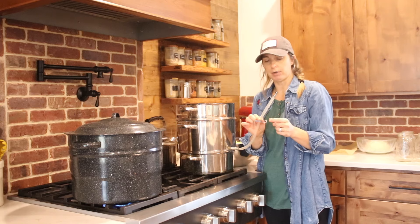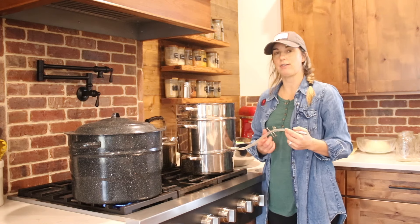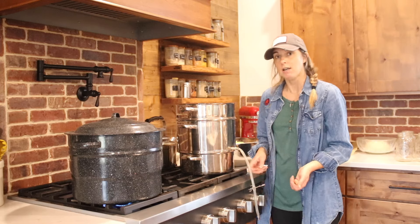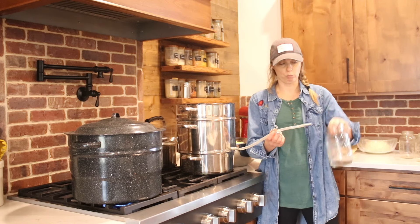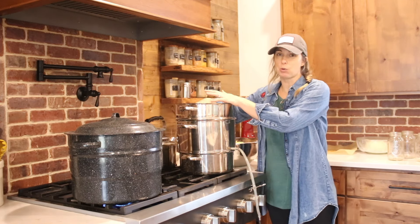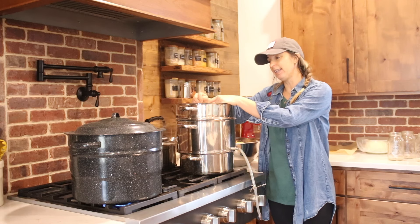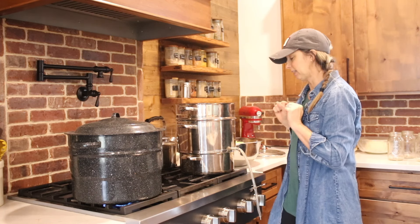The spout has a clamp on it so you'll start to see the juice once it fills up to where the spout's at, and you know you're ready to start filling your jars. I'm just going to fill my jars right from the spout and get them ready to go in the canner. The cool part is this is going to make juice but it's also cooking your fruit on top, so when you've gotten all of your juice you can take what's on top, throw it into a pot, blend it up, and you have applesauce. It's a dual purpose — I love it.